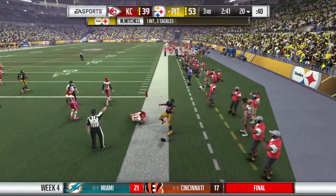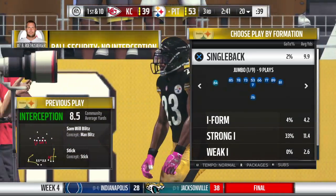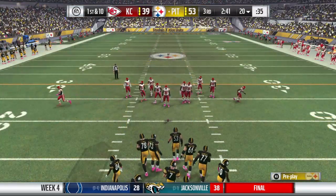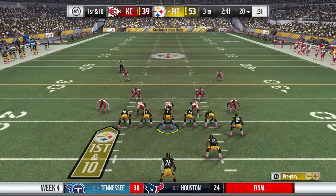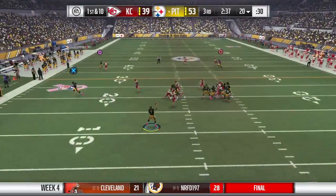And in this, oh, and a bad throw there. It's intercepted. Picked off by Mike Mitchell. Brandon, this is a veteran quarterback back there. He should know better than to make a throw like this. This is definitely not his best ball, and I think he knew this was trouble the second it was leaving his hand. Out comes the Steeler offense now, ready to see what they can do here.